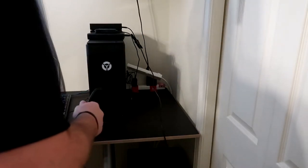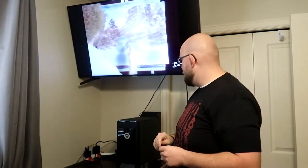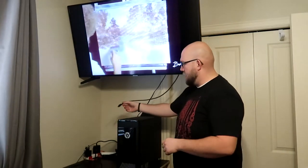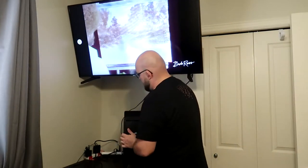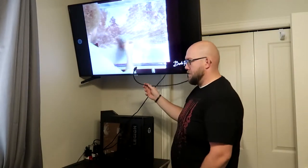Maybe I'll have to go online, watch some YouTube videos on cable management. Another issue I'm running into right now is that I don't have a monitor for this desktop. I do have this TV. This is what I usually use to watch YouTube videos and stuff. And I only have this HDMI cable, and it's not very long. So if the computer is where I eventually want it, which is going to be over here, this little cable isn't going to work.